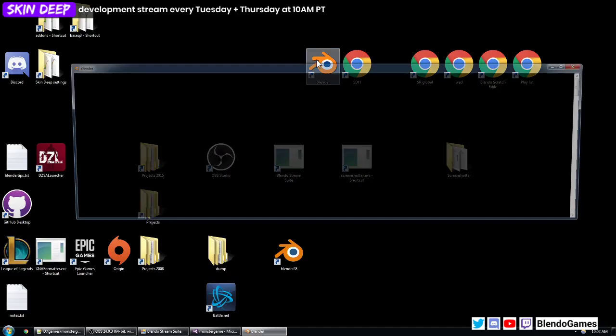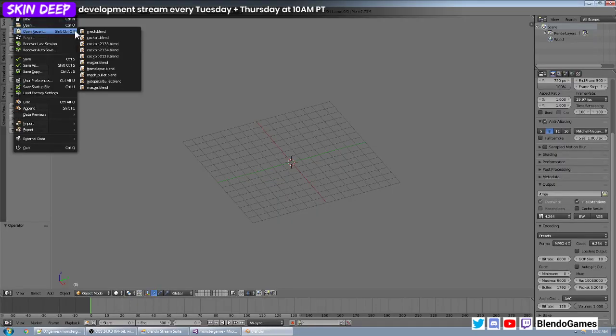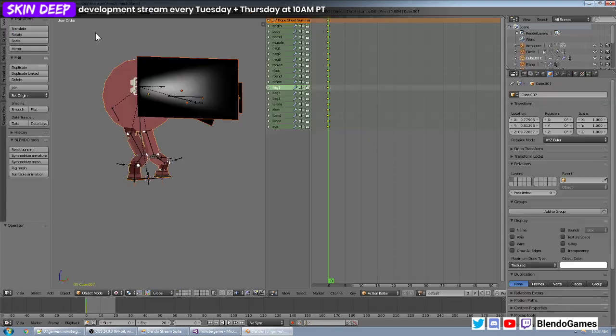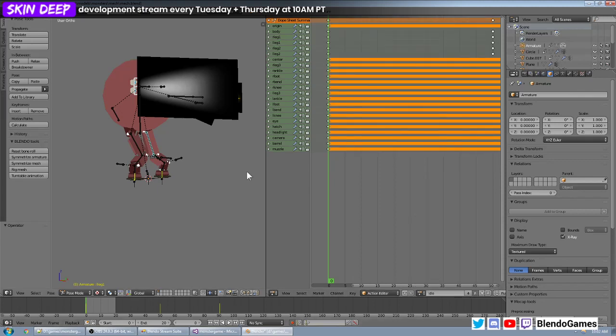All right. So I think what we're going to do is spawn some custom chunks of this robot.